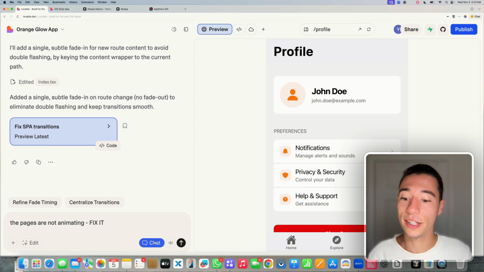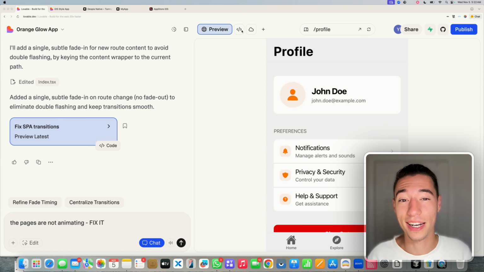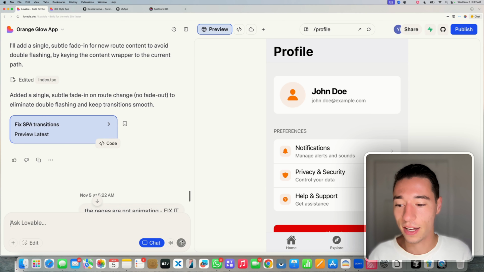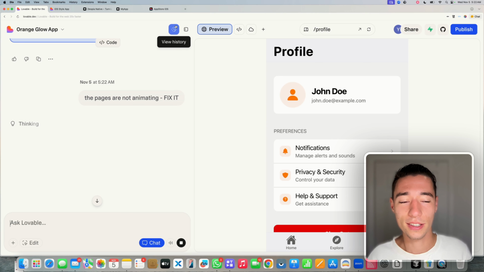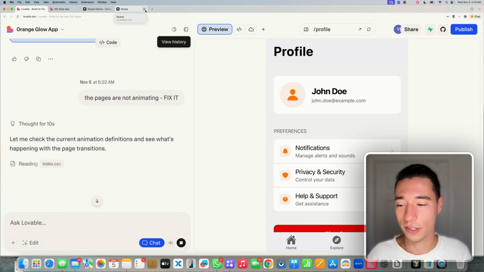Okay, and now I'm going into chat mode. If you have a problem that you're running into multiple times and it just does not seem to be able to fix it, go into chat mode so it reasons about the solution and how to fix it. And now we'll just wait until there's a response for us.